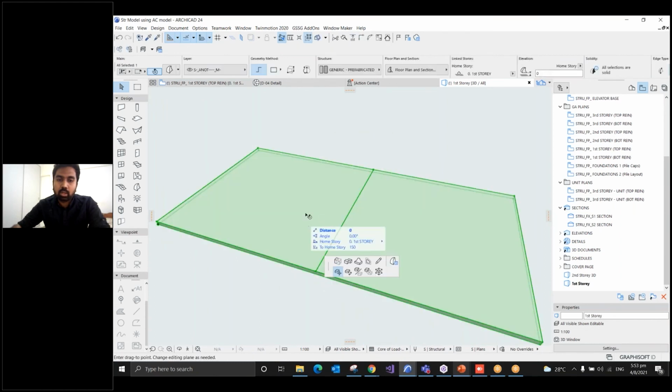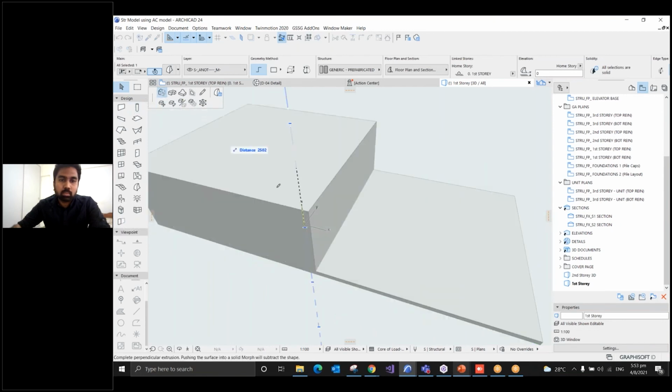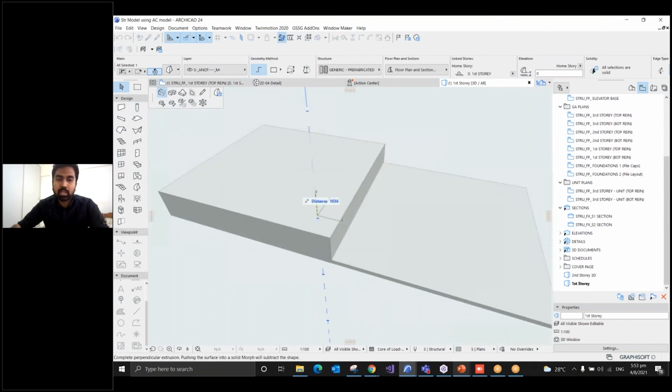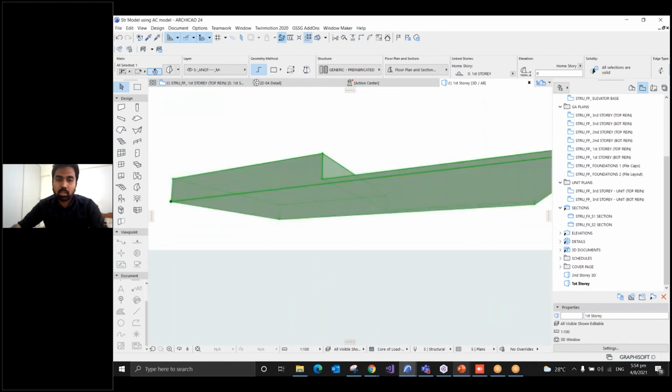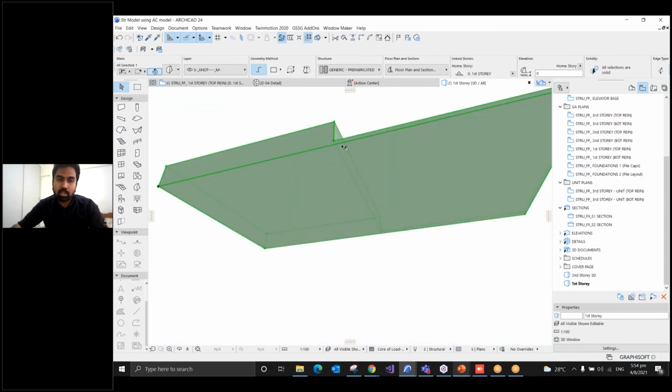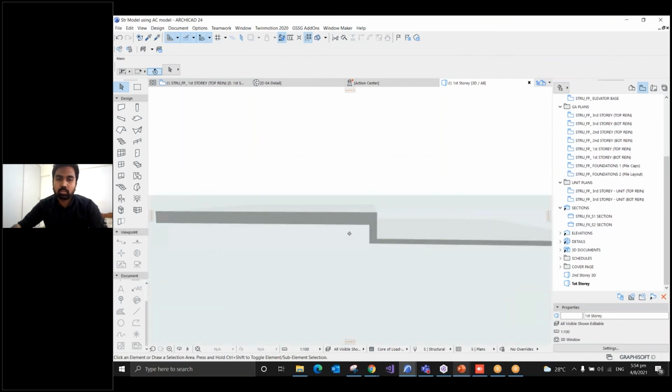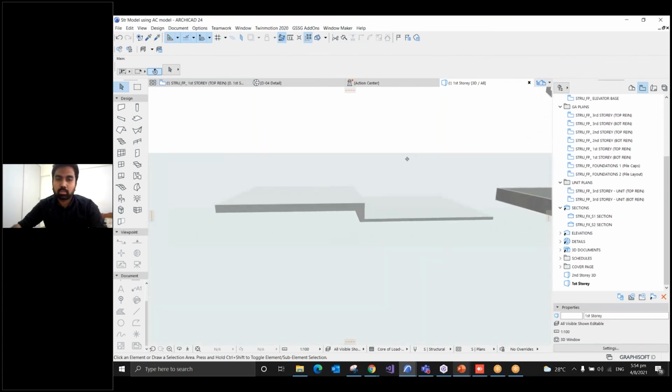So now I can move only the side which I'm selecting using the pet palette option, and then I need to create the same line here and move the bottom of the slab also. So you can draw something like this.